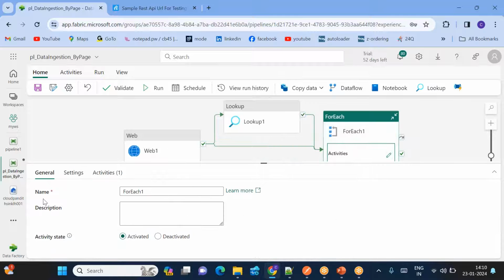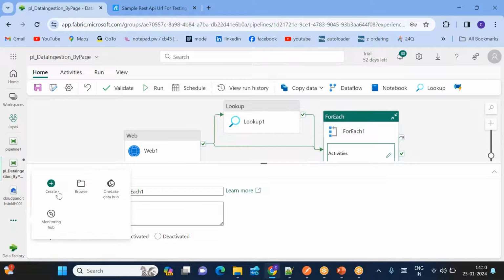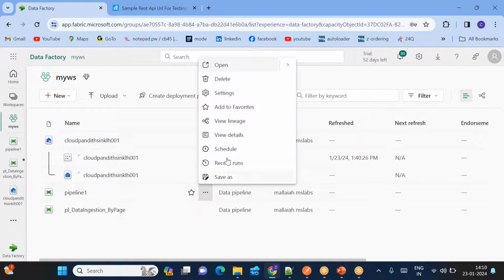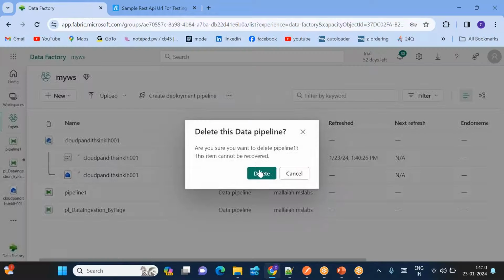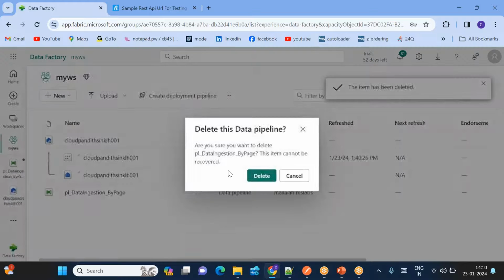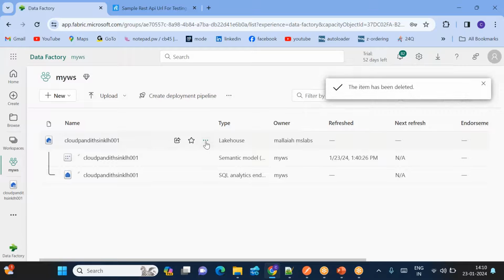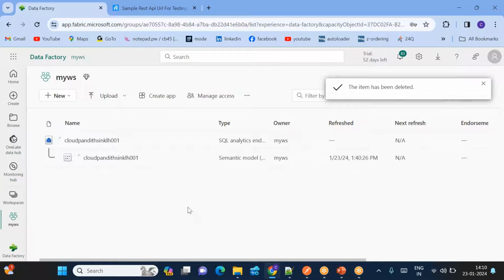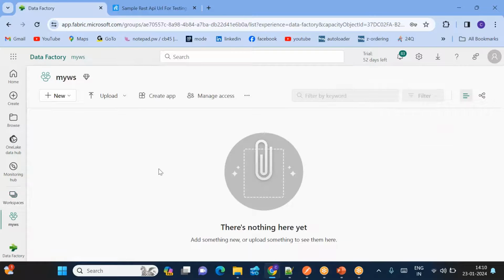So for this, team, you can see I'm going to my workspace. Yes. I'm completely deleting everything. You can just delete this. You can also delete these things. Click on this, delete these things. Once you have deleted all these things, what you need to do next is, let's start from scratch. Go to my workspace.